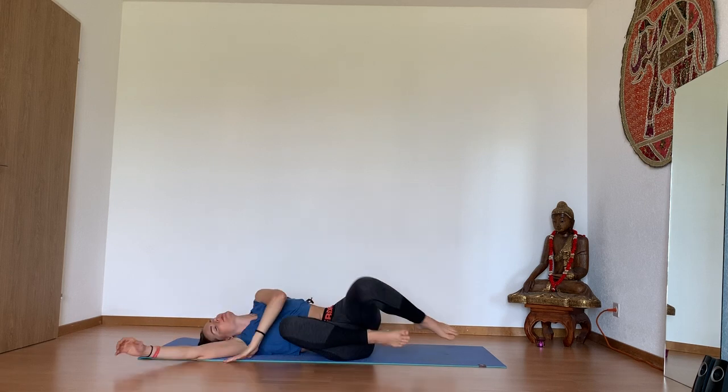Roll up to a comfortable seated position. Relax. Now, watch how you feel. Enjoy the bliss. Enjoy everything you are allowed to feel. Whether enjoyable or less enjoyable. Enjoy the process of yoga, process of your practice, process of growing, of life.